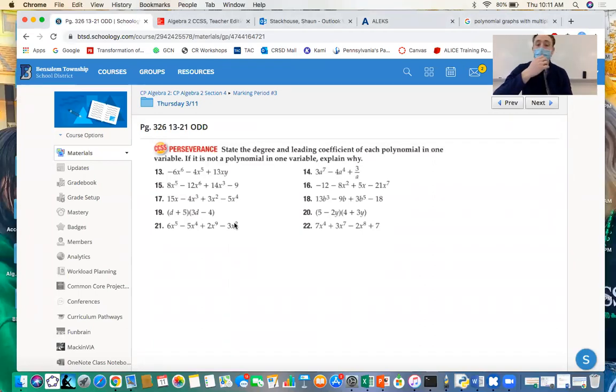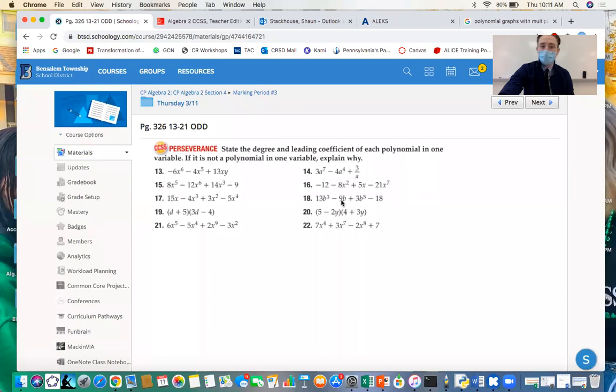And then from there, I want you to do three things. The directions say state the degree, which we should be able to do. State the leading coefficient. So whatever that highest term is, with that highest exponent, write what the coefficient is. And then the last thing I want you to do is classify it. All right. So for example, in number one, I have three terms. So it is a trinomial. And it's to the sixth power. Well, that would just be a power of six, right? We didn't really talk about that. So power of six trinomial. Okay.